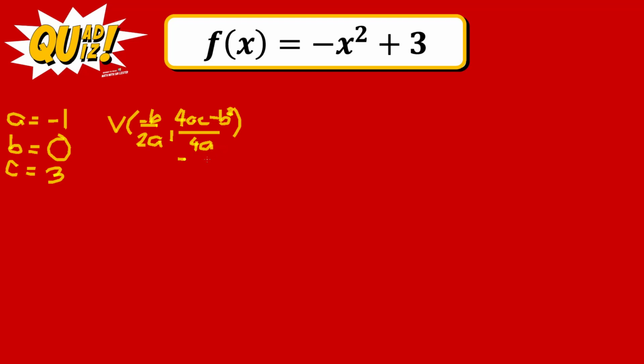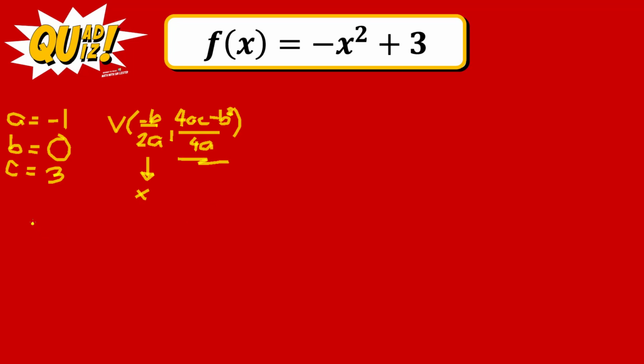So simply plug in the values here as well so that you will get the y coordinate. However, you don't need to stress yourself so much on this. You just need to get the x coordinate, and whatever the value of your x coordinate is, just like any other points on the Cartesian plane, input that on our given function, and the result would be automatically the y coordinate. Okay, so you don't need to memorize this.